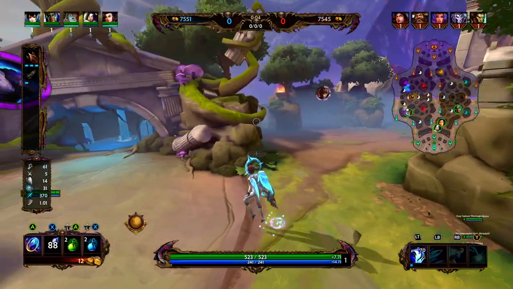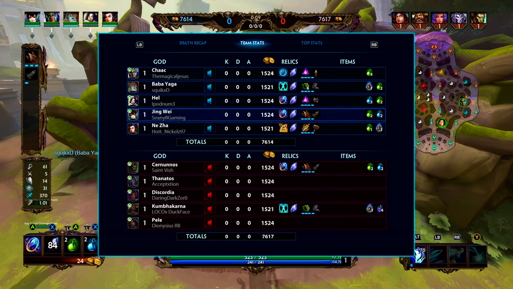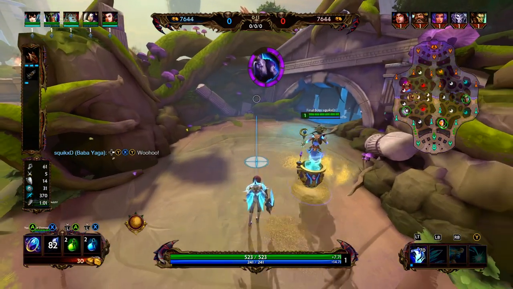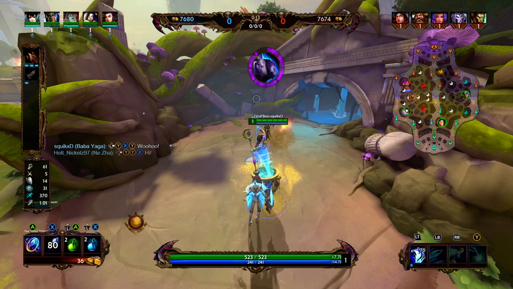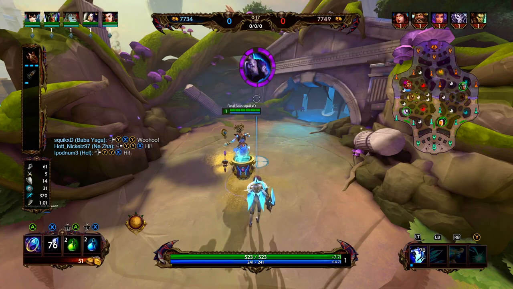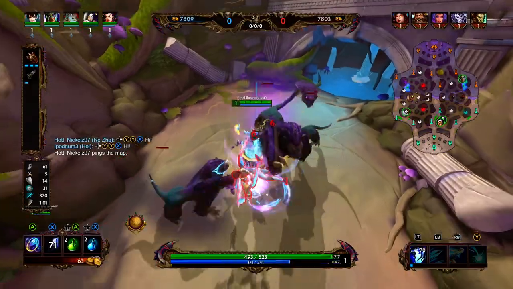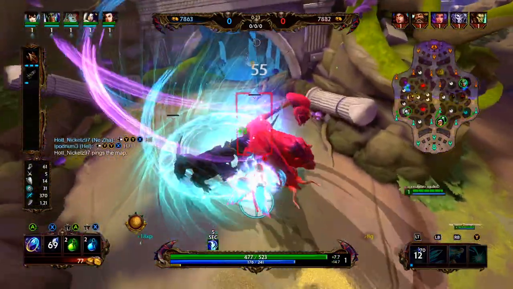Jing Wei's 2 is going to transform her next 3 shots into special shots. These shots are going to deal damage to multiple enemies, and they also have a chance to crit. So if you shoot it at a group of 3 minions, it's going to do damage to all 3 minions. And then Jing Wei's 3 is a dash.